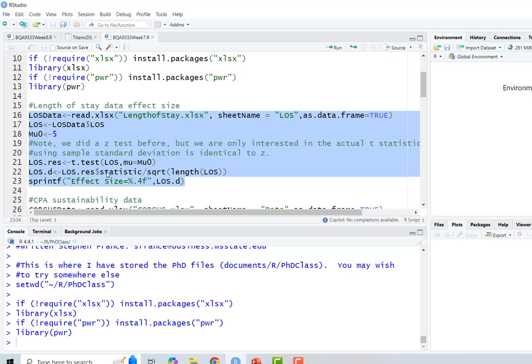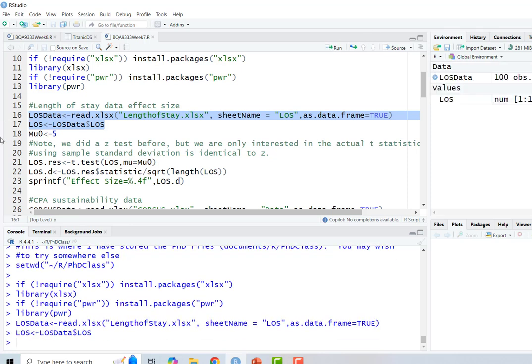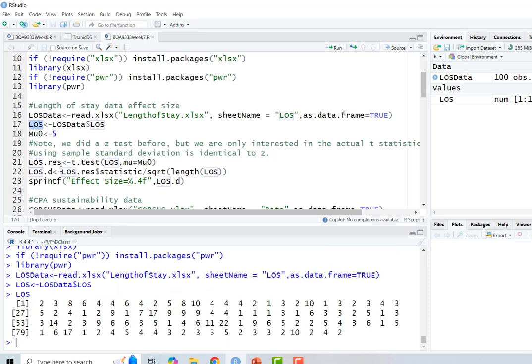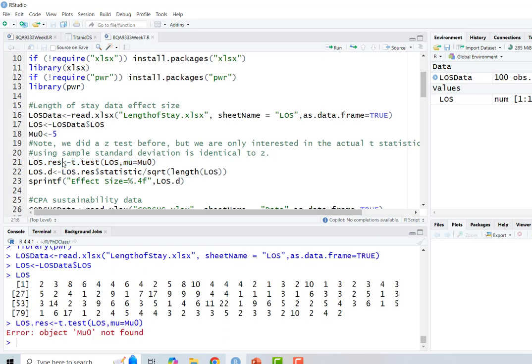We can get the t-value using the test statistic, and then we divide by square root of n, which is just the length of the data vector. So we just load in the data. This is our data. We're just passing it as a list vector of numbers. We do the t-test. We get the t-statistic. And then we just divide.